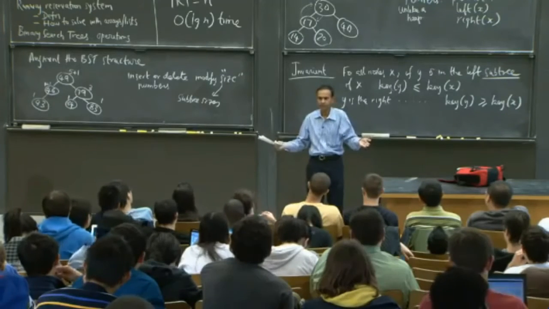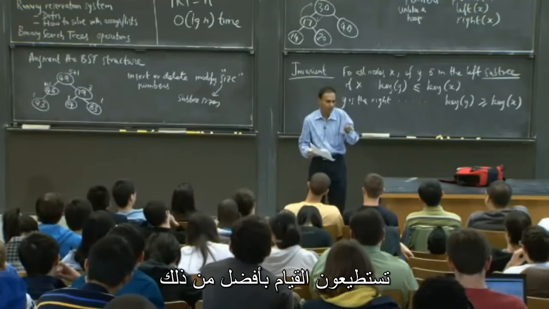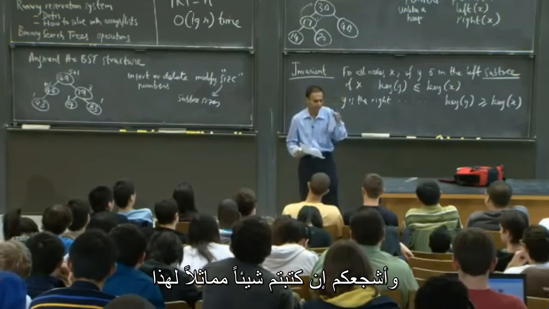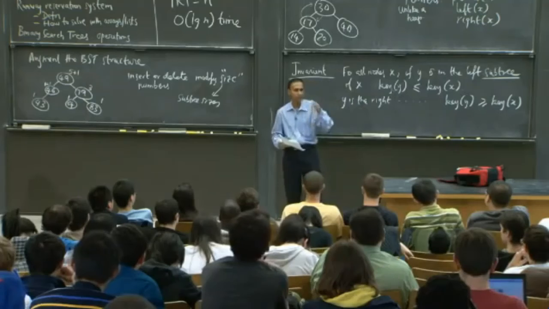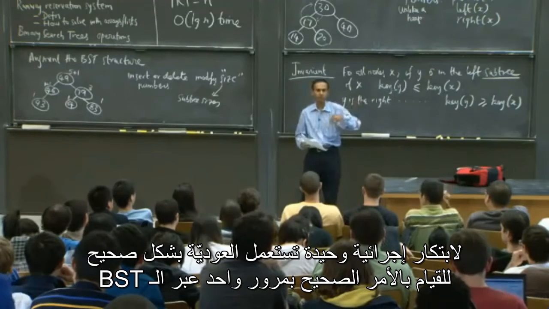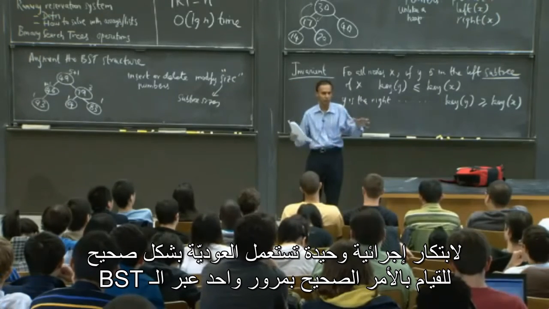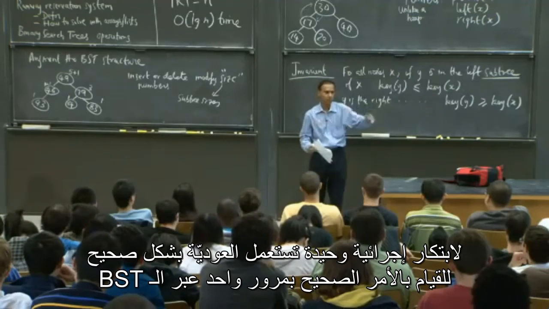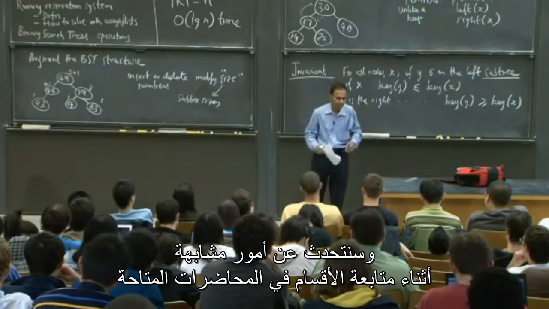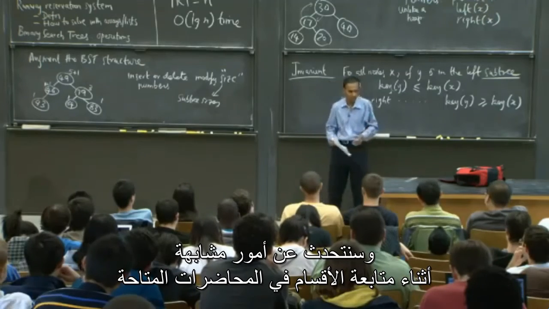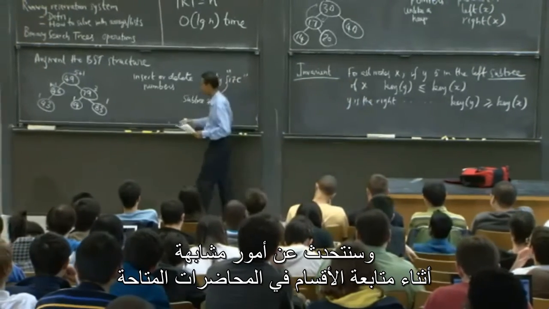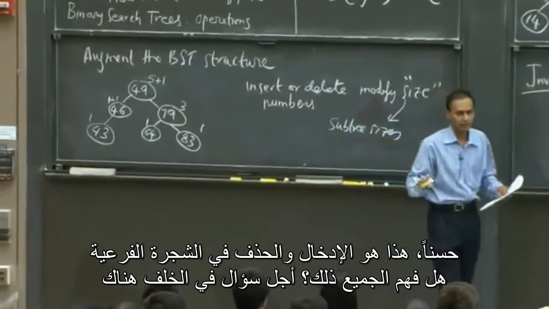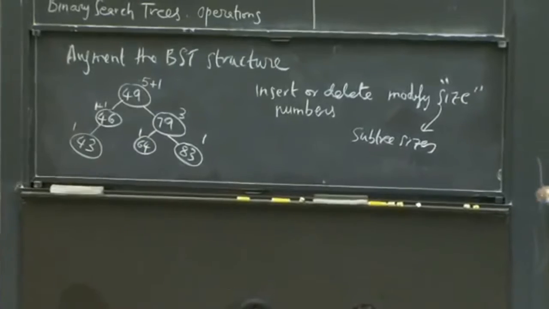That make sense? Now you could do something better than that. I would urge you, if we asked you to write something like this, to create a single procedure that uses recursion appropriately to do the right thing in one pass through the BST, and we'll talk about things like that as we go along in sections and possibly in lectures. All right, so that's the subtree insert delete. Everyone buy that? Yeah, question back there.